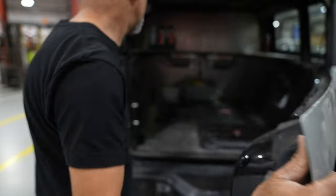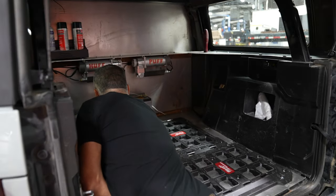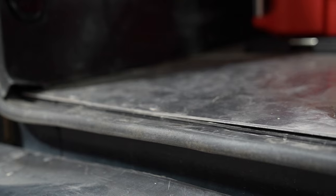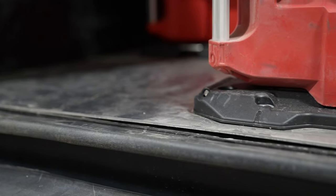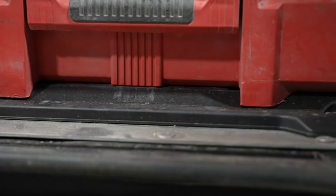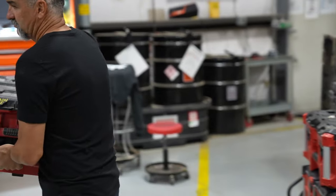Moving to the inside, I tried to keep as much of the stock interior as I could with the wall panels and the top roll cage. I wanted to be able to incorporate what I needed with a stock setting to see if there's anything that I can improve on in the future. I skinned the whole bottom of the inside with aluminum just for mounting purposes for my tools and extra strength in the bottom of the floor. Normally you have your carpet in there and padding and different things like that. I took all that out to be able to put my tools in here.